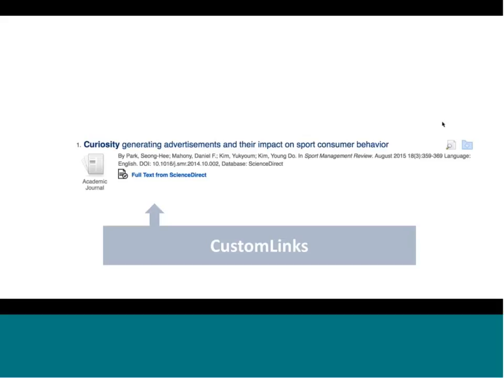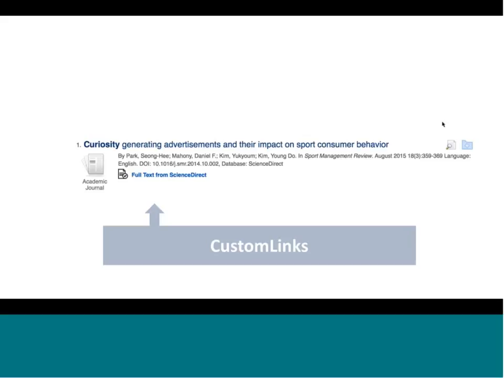So they kind of describe to us how to build the URL using the metadata of the article itself to get to full text. Sometimes a publisher will tell us that, and that's how we'll decide what this link should be underneath this article. That's also a custom link. So in this sense, a custom link can be built of either an element from this record itself, or it can piece together like the journal name and the title and the ISSN of this record, maybe even the DOI of the record. We could build a URL using that metadata and show it here. So custom links are highly configurable in the sense that they can be anything you'd like.